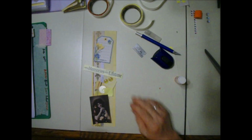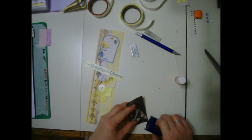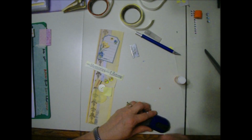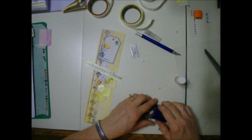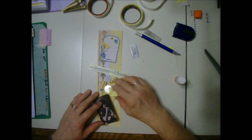And now this one. Got to round my corners. That's my thing. Yeah, most of these have been printed off of Pinterest. So far. Okay.